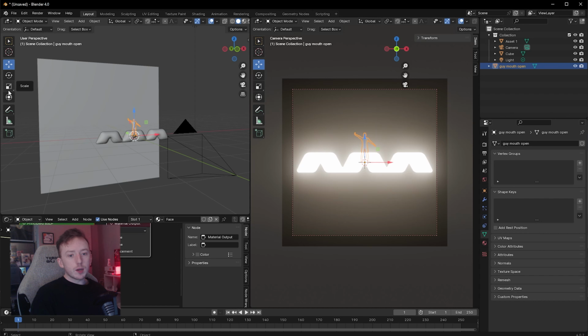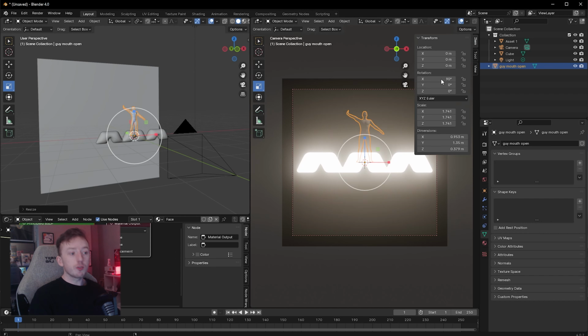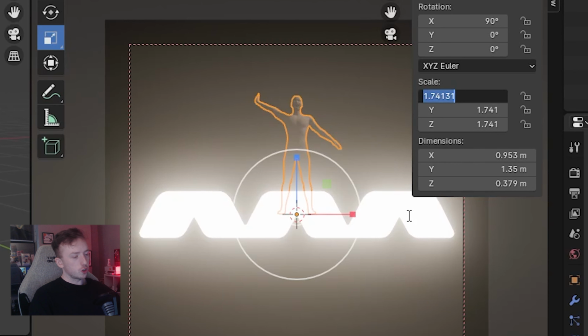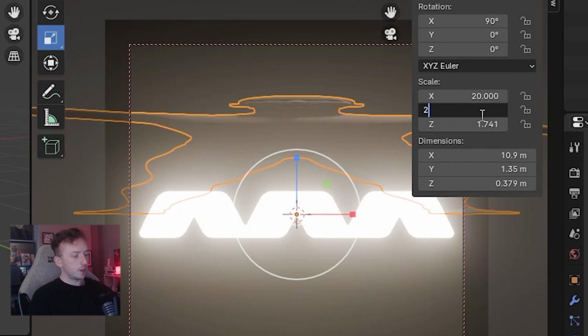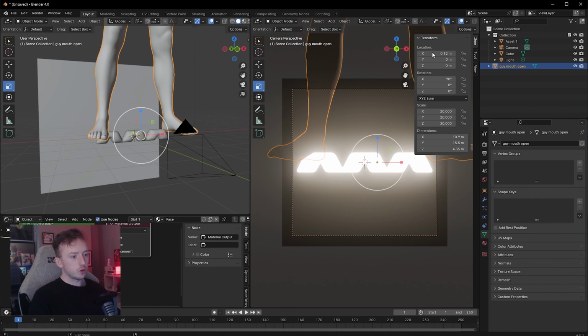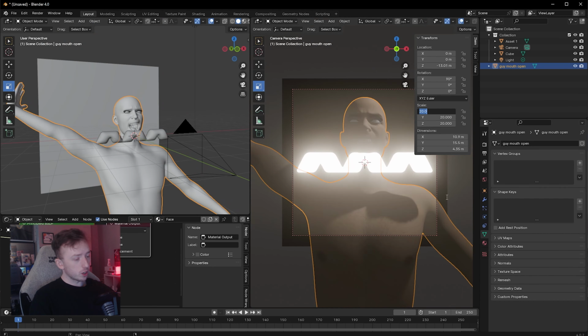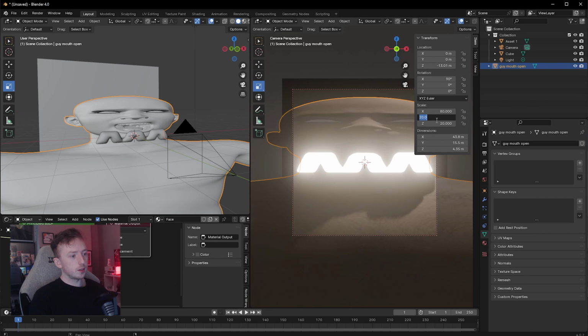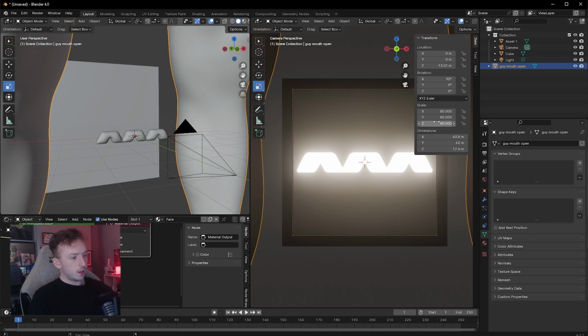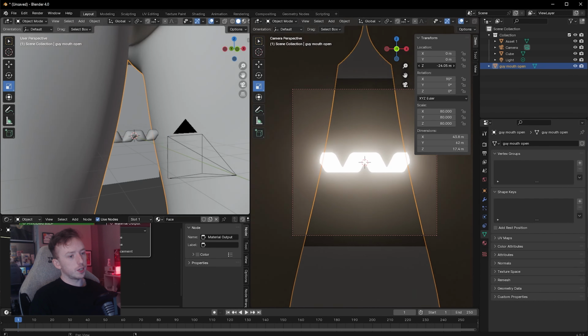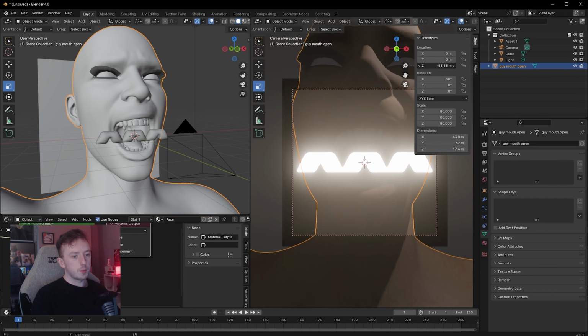You might be inclined to scale up and do it all by hand, manually, but you can just come back to this little transform window here. With the guy selected, you can just start inputting some numbers. 20 might be a bit much, but then move the location, Z axis all the way down. 20 actually wasn't enough, so I'm going to go 80x, 80y, 80z, and then change the Z axis down again, and just position until the logo's in the mouth. That worked out quite quickly for me, but for you it might not.